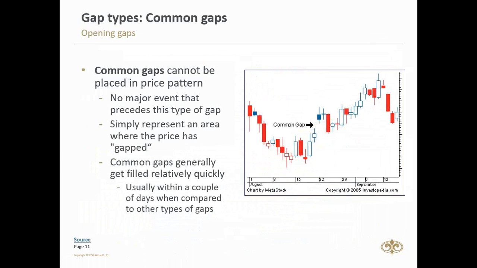So there are 4 kinds of gaps. You get the common gaps. They're not really anything to write home about. They're quite common, they happen a lot. There's no major event that would precede the gap. So we've got a sideways consolidation or a range, and we have this little gap up. That's where the market would have closed, and the next day it opens much higher. That's where it would have opened. It closed that day a bit lower. You can see intraday it's trying to push a bit lower, and also pushed a bit higher. But there's a gap. These things happen quite a lot.